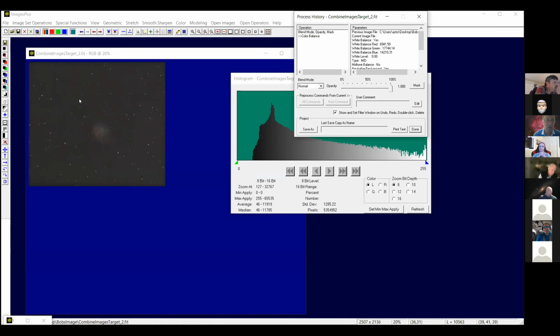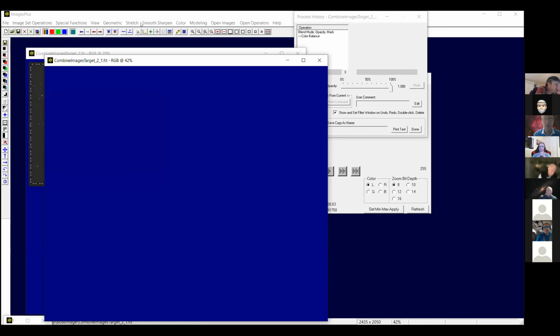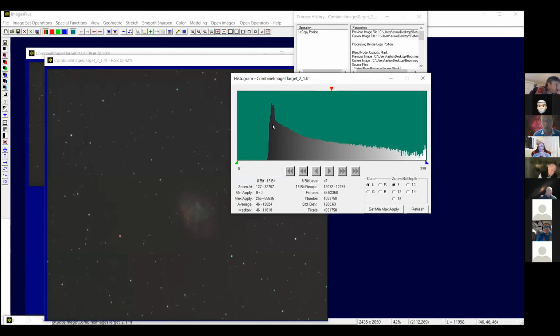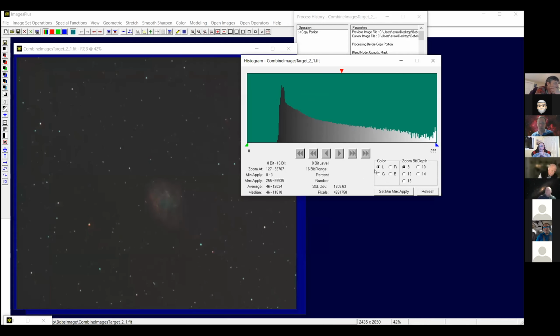And I'll just take crop, oops, that sticky mouse button again. I'll use the touchpad on my laptop and we'll crop out that edge. And now when we look at the histogram, it looks exactly what it should look like because I've cropped out all of those artifacts. So what we want to do now, we want to check a couple of things. Luminance looks good, but I want to make sure that all of the color channels look good. And they do. So nothing's clipped at the low end.